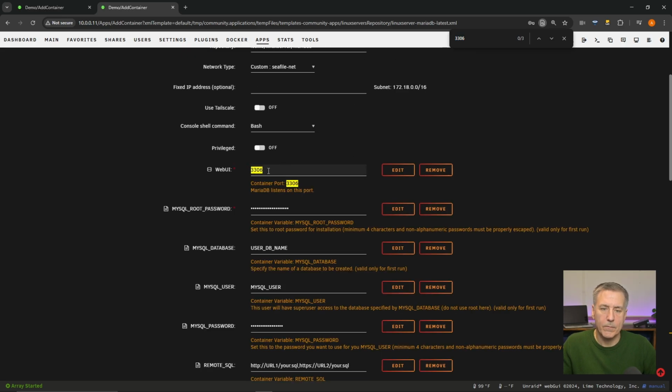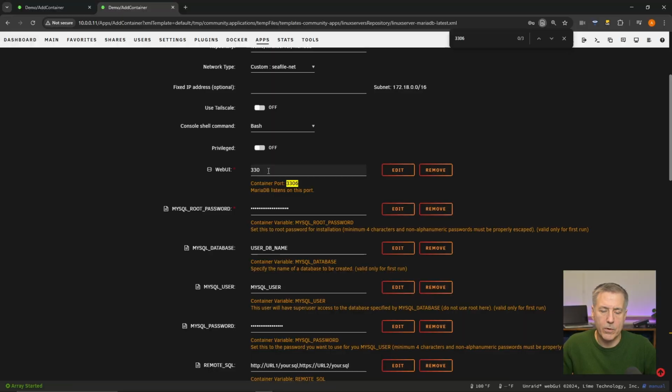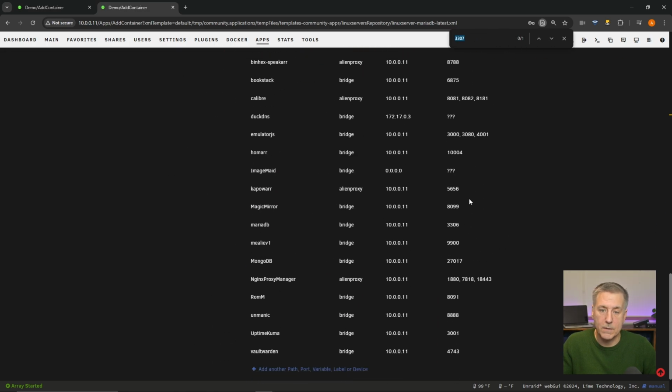Going back up, I typically like to increase by 1 just to keep it close to the original. That way I've kind of got a standard system set up and I kind of have an idea of what it's going to be. So 3306 is the default one, so I'm going to change it to 3307. Once again, double click, Control F, and it shows one result right there. No other results are found, nothing down here. That one's free, we can use that one.